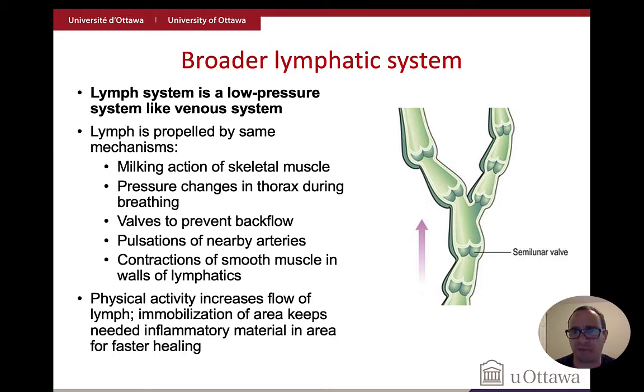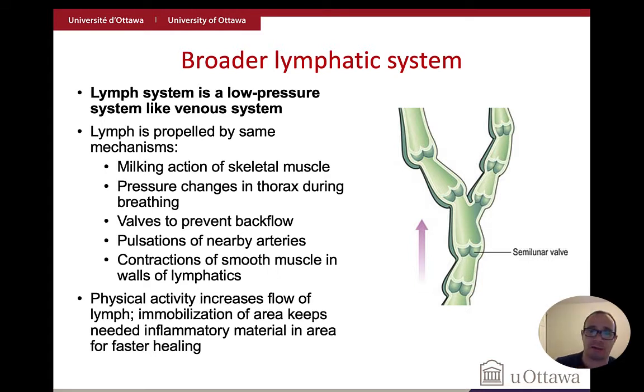I already mentioned this, there's valves in the lymphatic system to prevent backflow. These are very similar to the semilunar valves that you have in your heart. Again, in the cases of the veins or the heart, the blood is basically going to go through these semilunar valves, much like kind of the cowboy busting into the saloon. And then, of course, if the blood tries to flow back, it's going to catch these cusps here, and it's not going to be able to go back in the other direction. So you have all these things, the skeletal muscle, the breathing, that's propelling the lymph in a certain direction, and then the valves are going to prevent backflow.